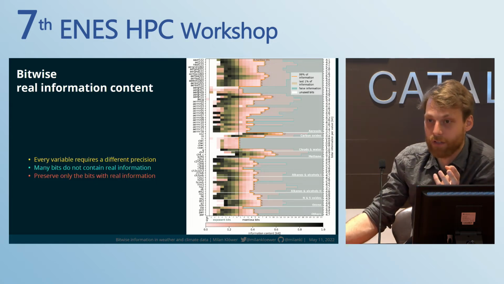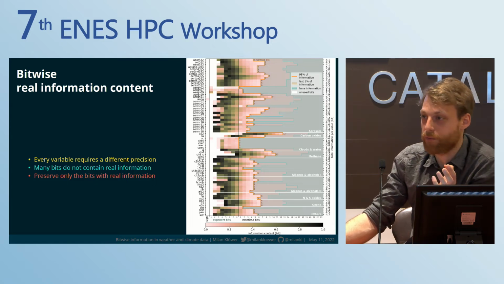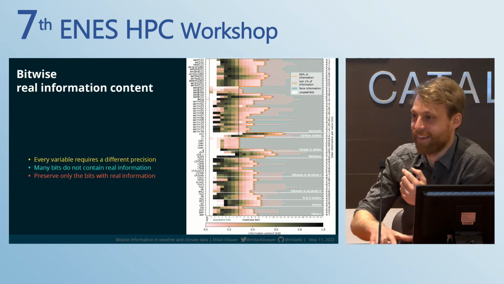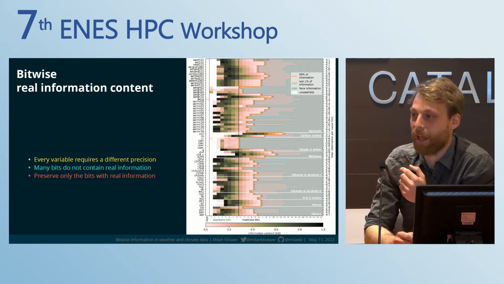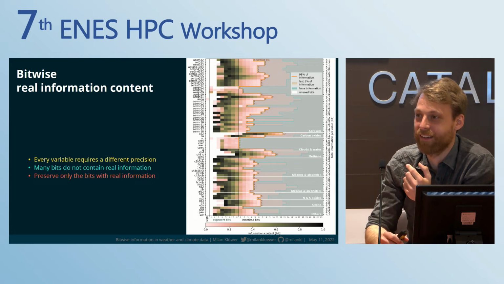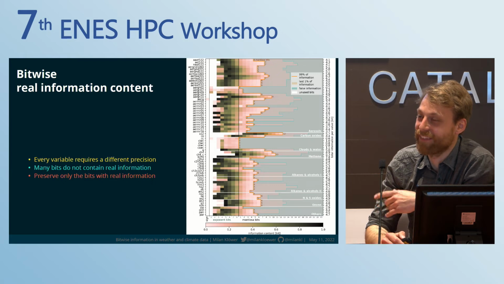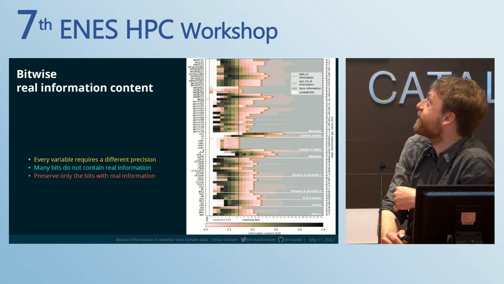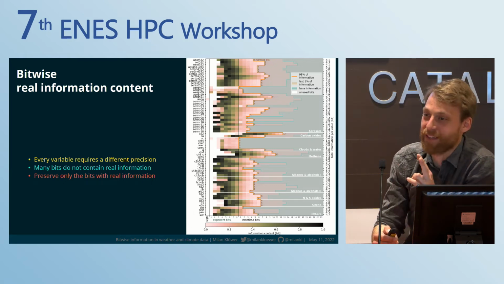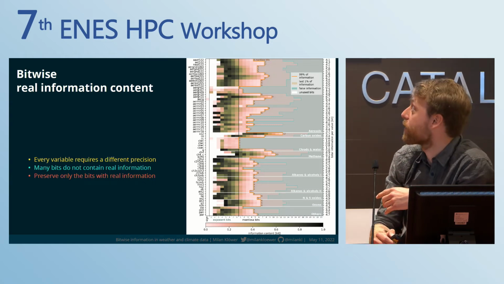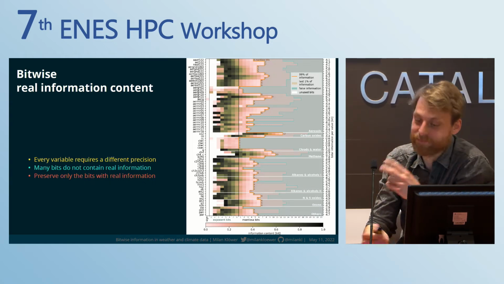Sounds somehow trivial, but I don't think that any of us is probably doing that. We probably use the same precision. You do, great. No, ECMWF is doing that. We did in the old model: the whole hydrological cycle was 24-bit, because otherwise you get bugs in the budgets. And almost all the other variables were 16-bit. But that's like two levels, right? What I'm suggesting here is that for every single variable you do something different. And it's 40-year-old technology.